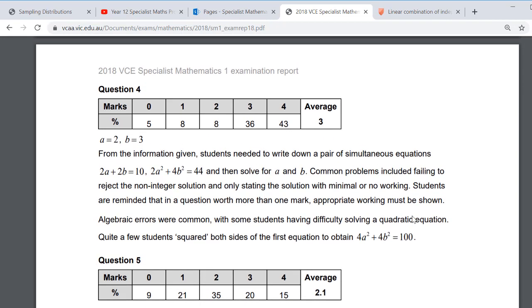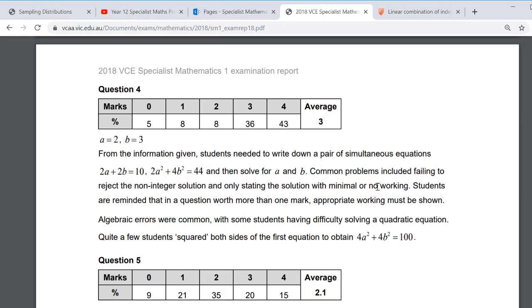So what does that mean? Well, in 2018 exam 1, 10% of the marks was really easy. So they might decide this year to make a tricky question like that one, with independence of apples and oranges, for example. So just be mindful of that. A lot of the time VCAA questions are based on previous exams and student performance in exams. This question here was the question which was done the best. It had an average of 3 out of 4. So it's probably fair to say that this year I wouldn't expect anything so easy.